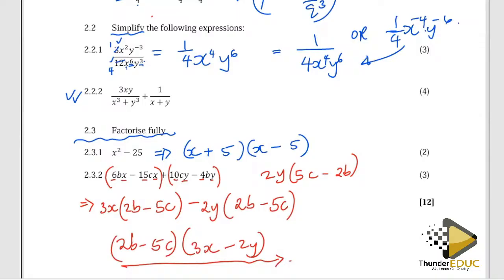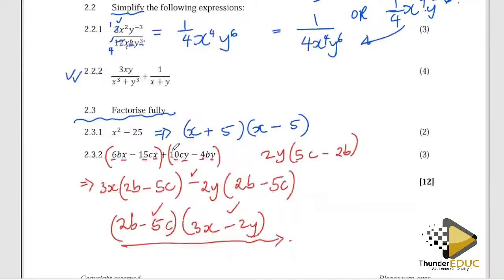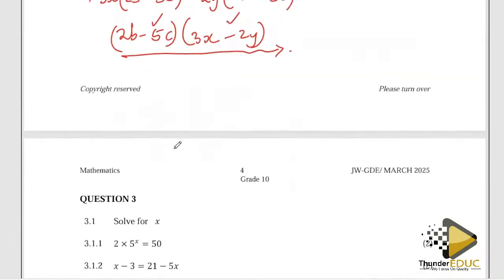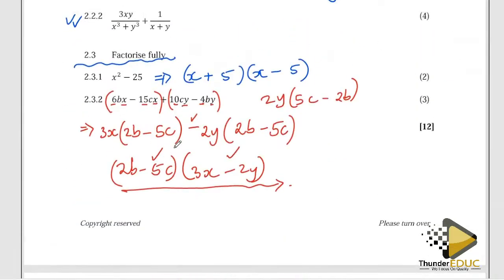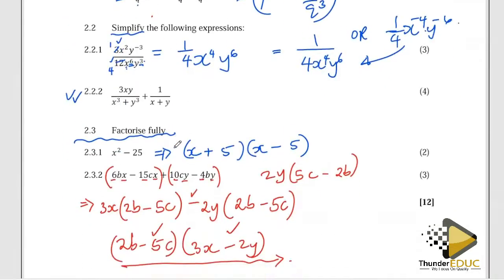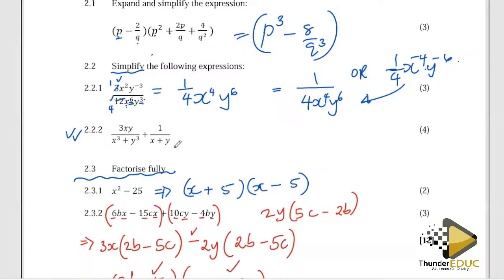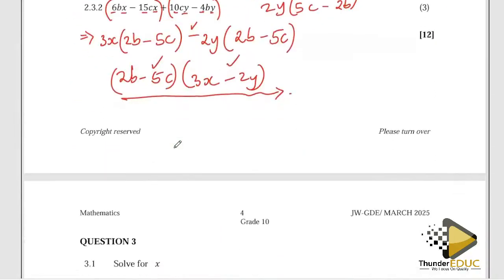All right, so probably there has to be a mark for taking out the negative sign. And then the other 2 marks for this, and then that. Most probably, okay. So that is question number 2. Those are 20 marks down. So, right, is it 20 marks? Yeah, it should be 20, because we looked at the 8 and then we looked at the 12. Okay, I don't know, let's go.